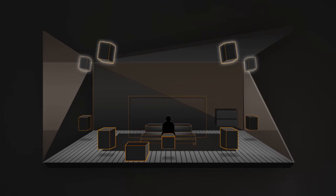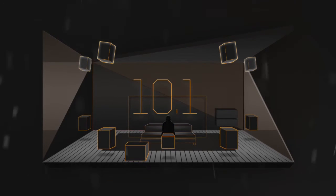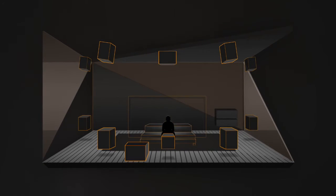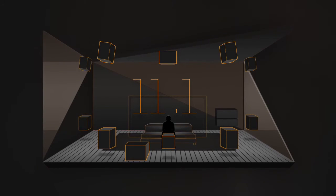To extend this configuration to an Oro 10.1 setup, add a top speaker directly above the main listening position. Make sure it's pointing down. For an Oro 11.1 setup, add a height center speaker above the screen.